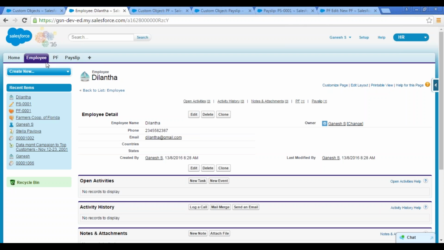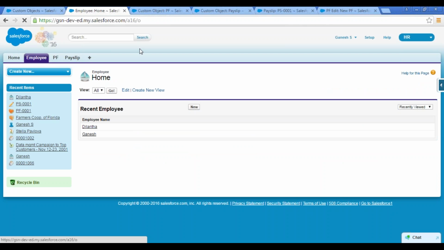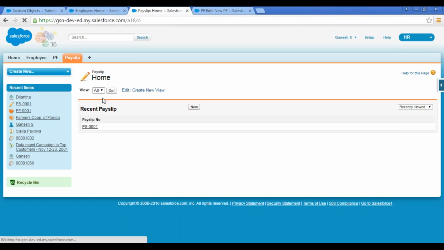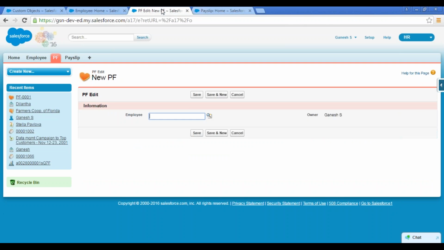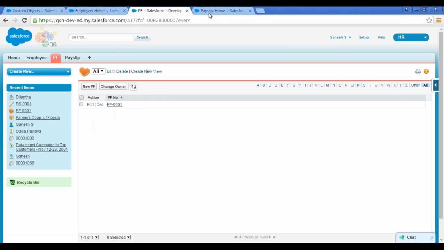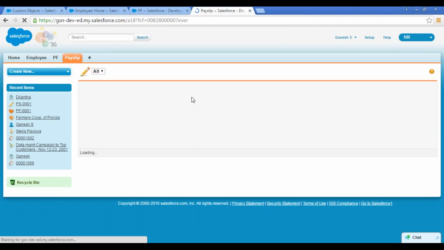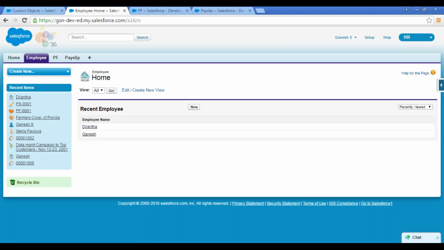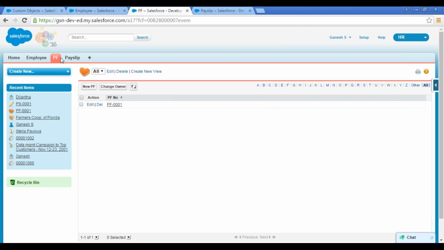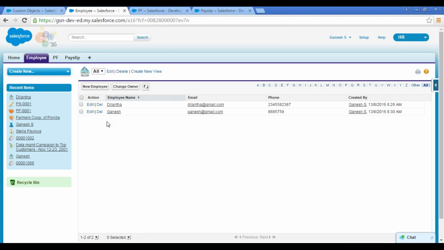So now this is the parent object, right? Employee is the parent object. Your PF and payslip are the child objects. PF is a lookup relationship and payslip is a master detail relationship to this employee object.